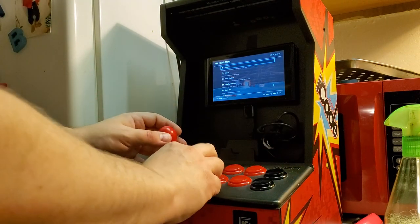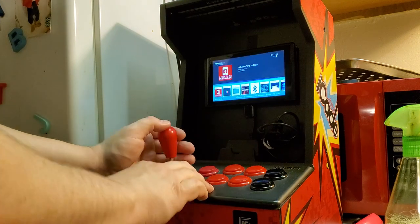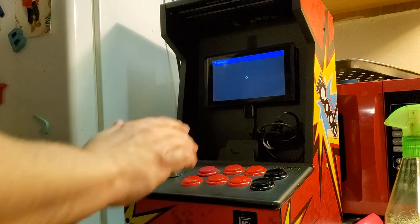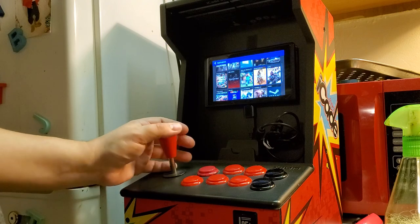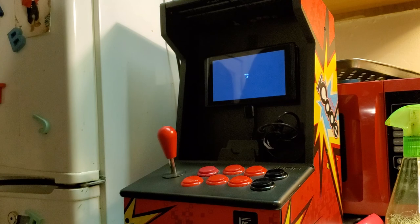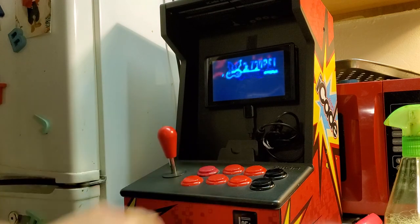Anyway, so then I get out of here. No, we get out of here by going and quit. And I can also go over and launch Moonlight Game Stream, connect to my PC, and we can play whatever game we want here, including Mortal Kombat 11. But I also have a cool little emulation setup on my PC that I can launch into. So this is RetroBat, which I set up.